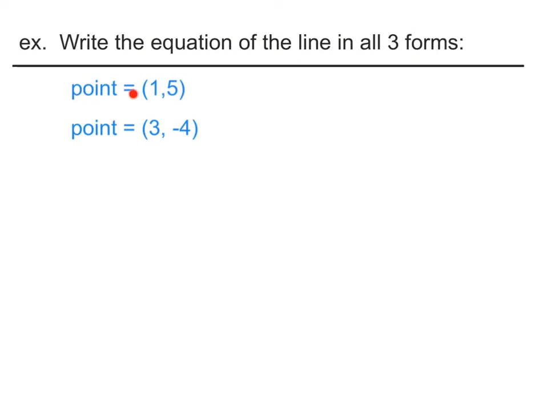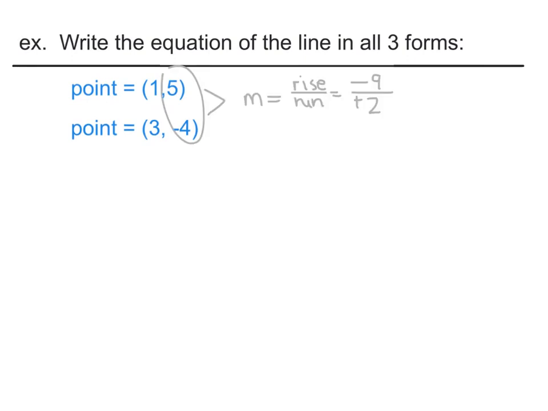What happens if I don't give you a point and a slope? Okay, we've got it down that if I start with a point and a slope, I start in point slope form, but what happens when I give you 2 points? I need a slope. My equations, all of them, require a slope. So guess what? Step 1, I'm going to find the slope.